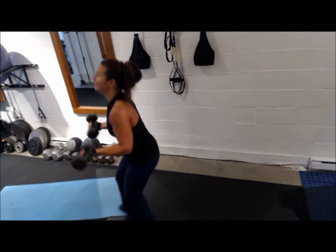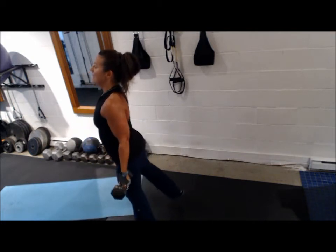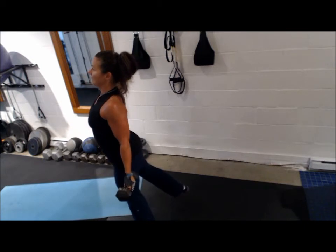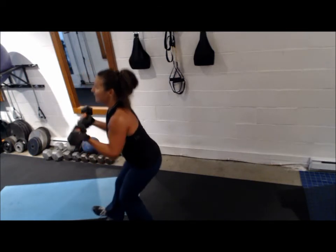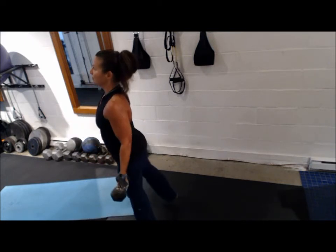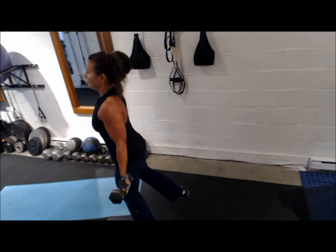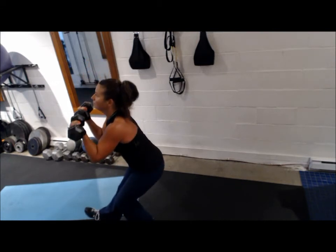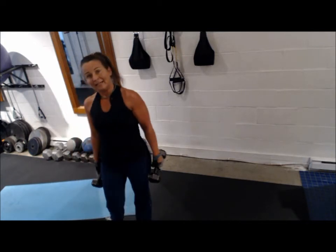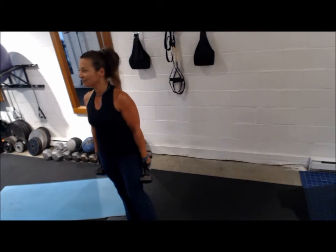Here's 4 and back. 5 and back. 6 and back. Squeeze the shoulder blades. 7, 8, 9. 1 more. So 10 on each leg is our goal. 20 squats if you're doing double legs.